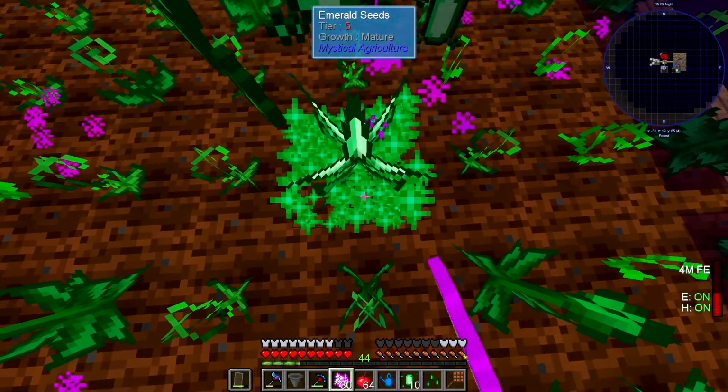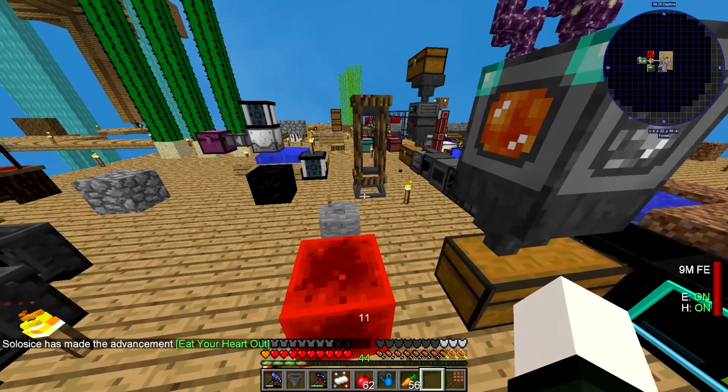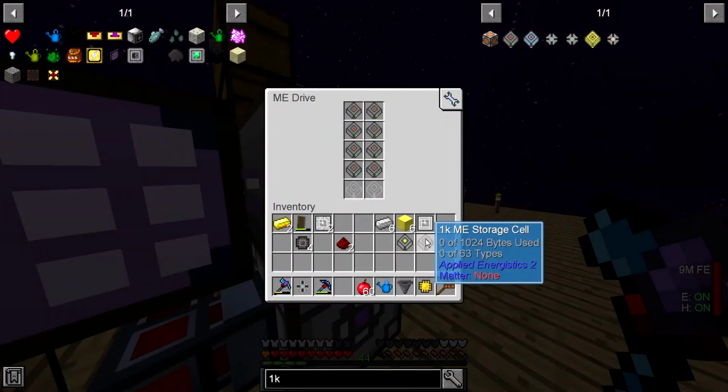I spam farmed the emerald seeds to create a heart container, which, after making a very loud sound, gave me an extra heart of HP, and an achievement. I also quickly boosted the capacity of the ME system.